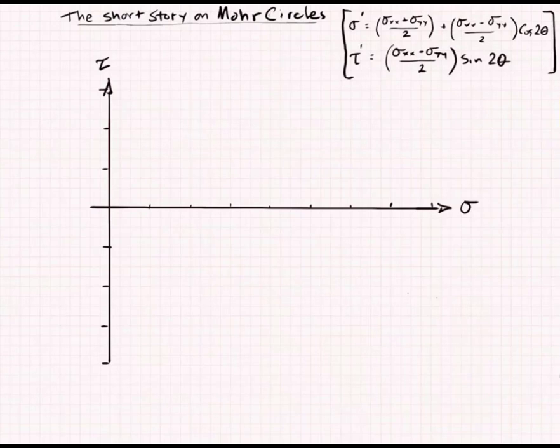It's a little bit different from a normal f of x type graph where you plot the independent variable x on the horizontal axis and the dependent variable f on the vertical axis. In this case, both sigma and tau are results of the calculation, and the independent variable, which we'll be able to measure on the plot, doesn't actually appear as one of the coordinate axes.